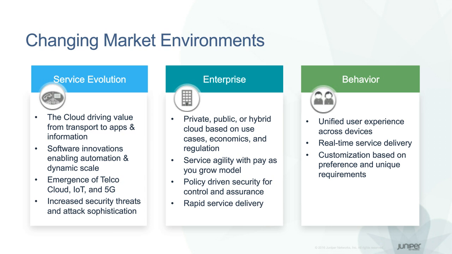Next, let's take a look at enterprise. Enterprise requirements have changed over the years. They're moving into a cloud model consisting of private, public, and hybrid cloud. This multi-cloud approach created diverse use cases, different economic models, and regulatory requirements. On top of this, enterprises are demanding a pay-as-you-go model where they are only willing to pay for what they consume.